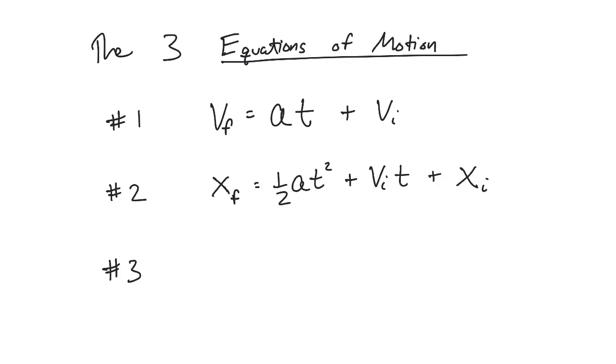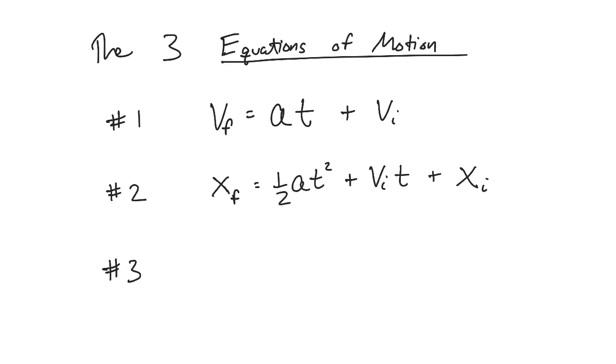Now, what you should notice about both of these equations, even though they are different, is that they both include one similar variable, and that is time. So you have to know something about time in order to determine these parameters. There's a way to get rid of time if you do a lot of algebra and combine these two equations. I suggest you try that if you'd like to. It's a good amount of algebraic manipulation. You don't have to if you don't want to, but it's a nice exercise.